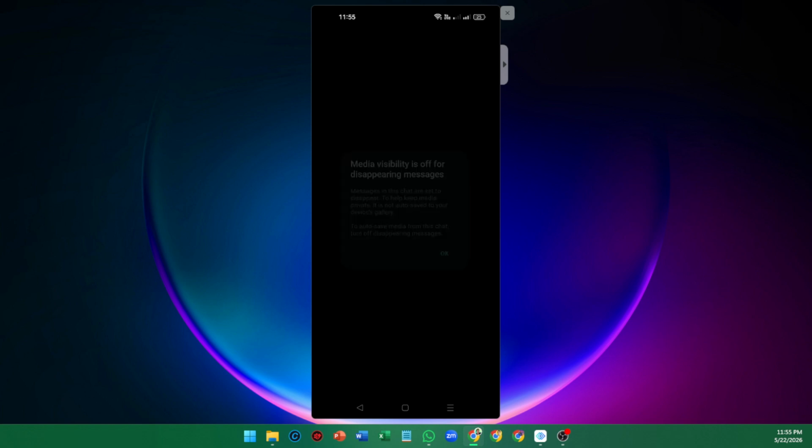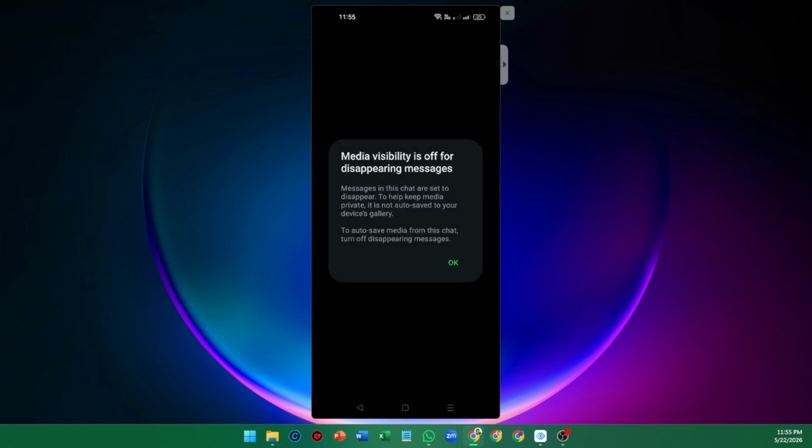To recap the difference, deleting in your gallery clears the files from your device, while deleting inside WhatsApp removes them from the chat's media view. Using both gives you the most thorough cleanup. Take a moment to double check what you're removing, especially larger videos, since they take up the most space. And that's it. Quick, clear, and your storage will thank you.